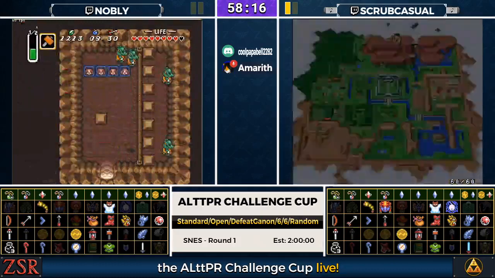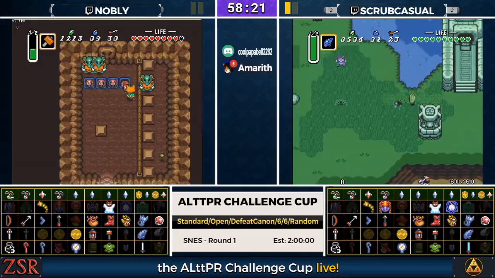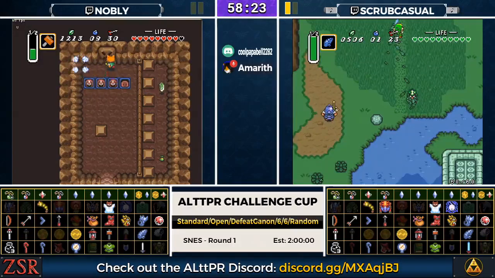Chat asking, is Ice Rod or Ether Go mode? Yes, that is pretty much the items we're hunting for at this moment. And Nobly technically needs to find his second sword.